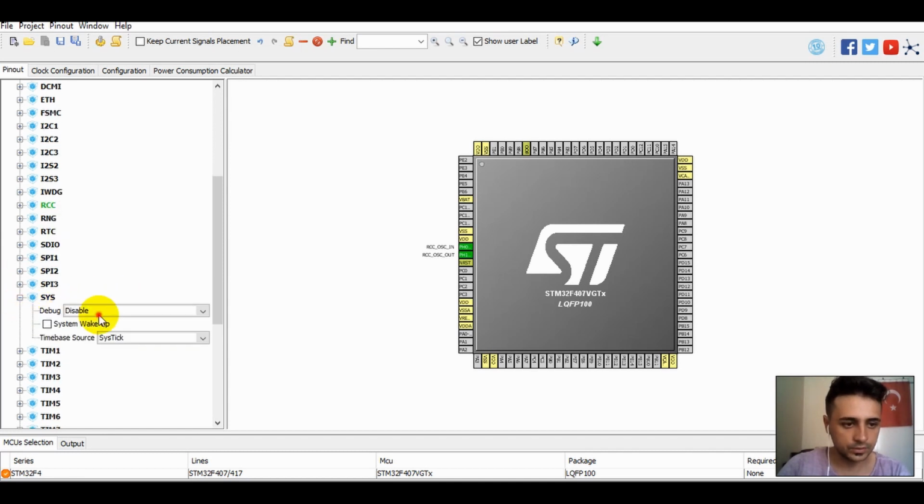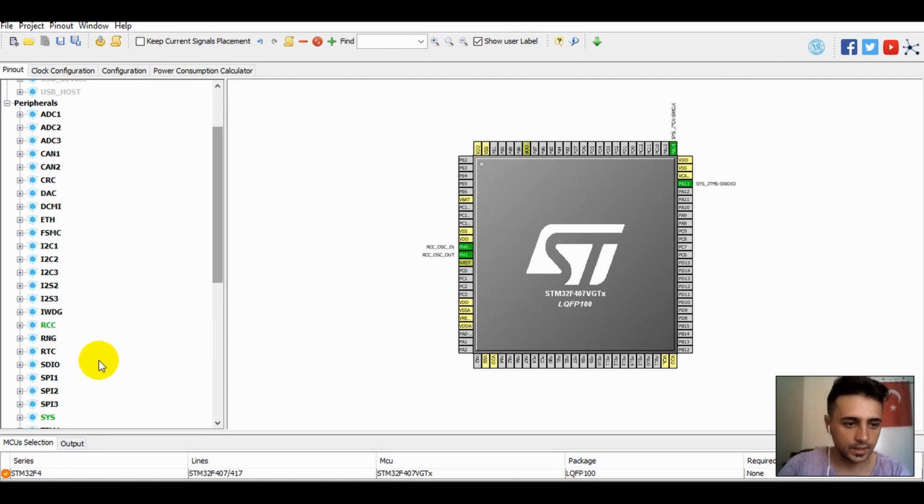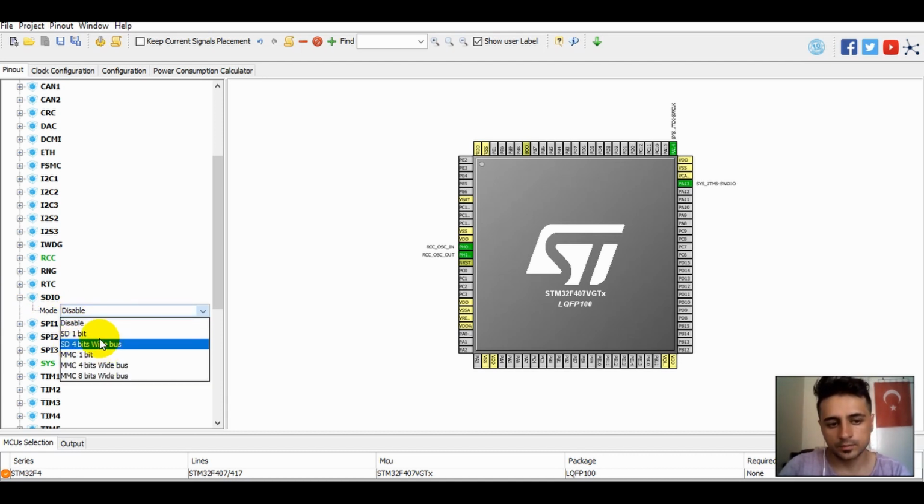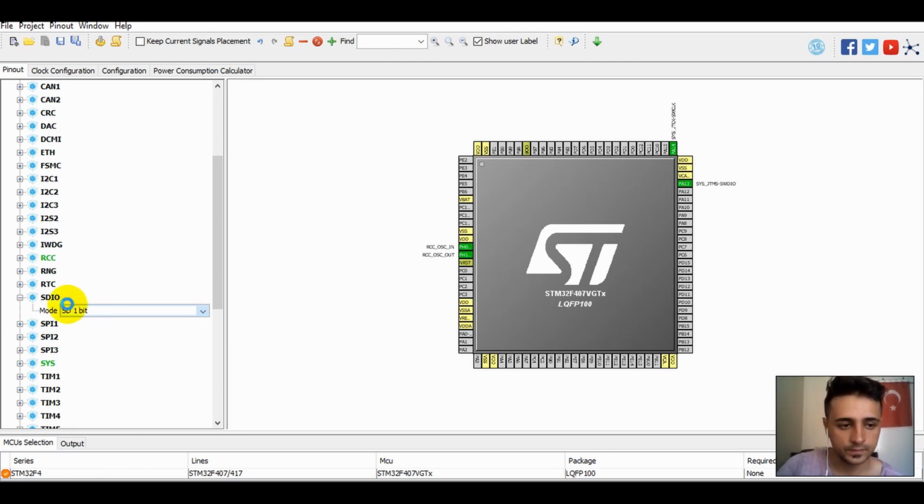And in system, you can use serial wire, or you don't have to enable this one. It detects. And then we'll use SDIO, of course. SDIO in 1 bit. You can select 4 bit, but my SD card reader is 1 bit.